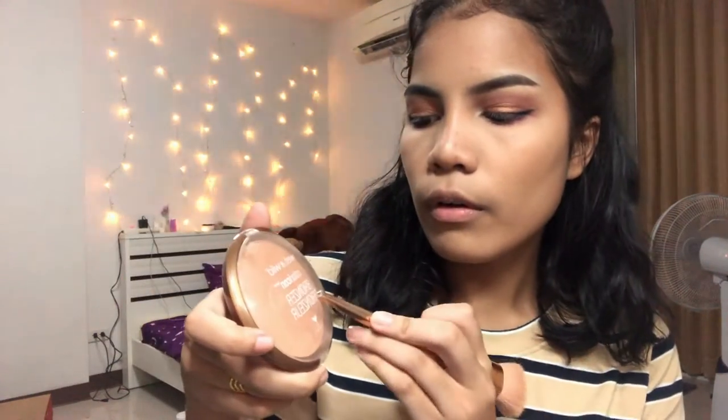Okay, I think we got the wing and the right of the face, but I want to do more contour, so I'm gonna use this brush and go over with the Wet n Wild bronzer.